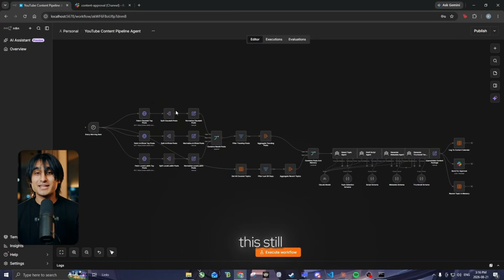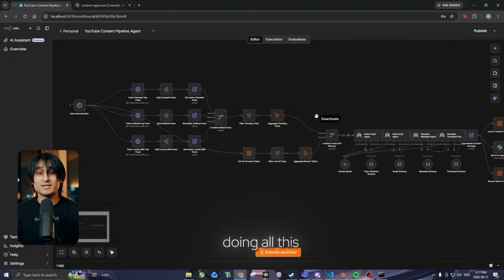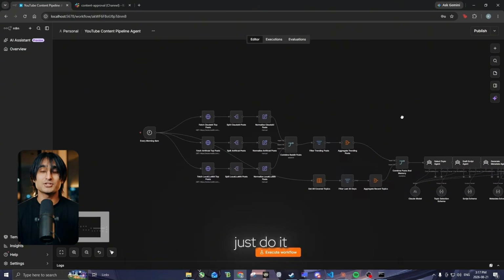Now, you might be thinking that this still looks like a lot even though Claude built it, which is fair, but if you notice what actually matters here, I never had to know what an expression is, how to configure an HTTP node, or a credential type a Reddit connection needs. All I had to do was to describe the outcome I wanted, and Claude Code handled literally every technical decision in between. The only things you have to do is just manually approve every credential, and maybe switch up any Slack channel names. Yeah, it's really interesting, and most people don't know this because people want to get into n8n automation, but doing all this stuff really holds them back. But now you can just do it in plain English.